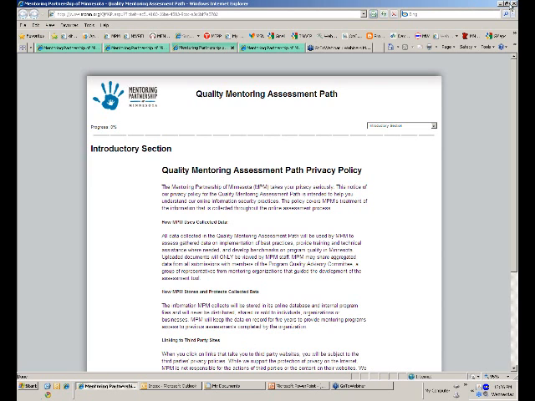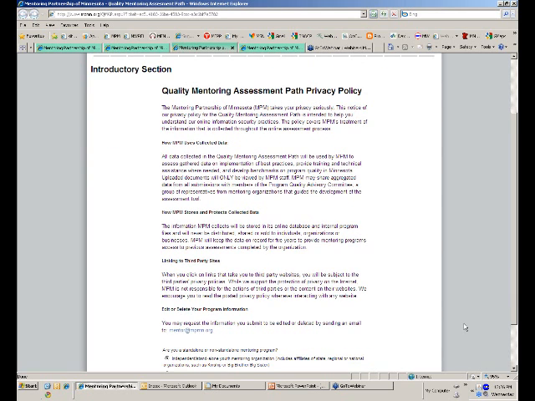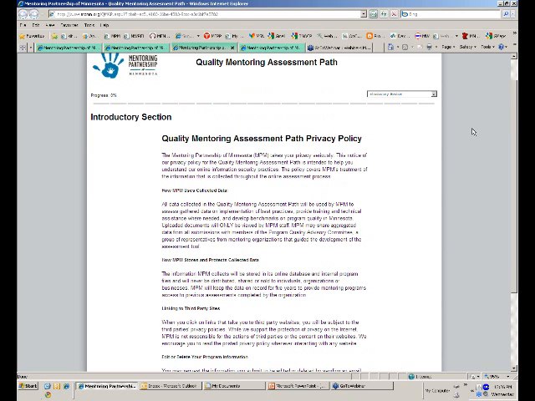What you see on your screen is the first page of the tool itself. And again, I don't know if I've emphasized this enough, but this is an online tool. It is something that you find on our website. Access to that is controlled right now because we don't have anyone using it, but it will be something that only mentoring partnership approved programs can use.